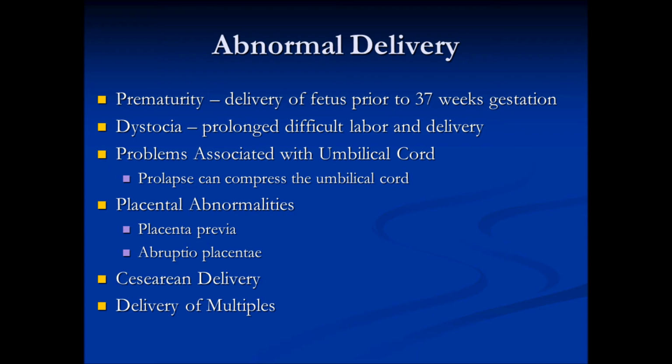Now, abruptio placentae is different than placenta previa because with placenta previa, you actually have implantation. With abruptio placentae, the placenta separates prematurely from the uterine wall. That's a big deal because separation of the placenta frequently causes labor to start. And if you are at an early week gestation, you don't want that to occur. So such a pregnancy is precarious at best and requires very close monitoring by the physician.